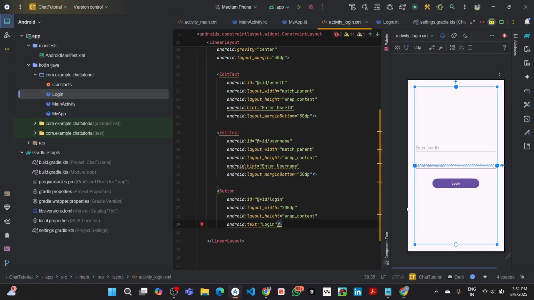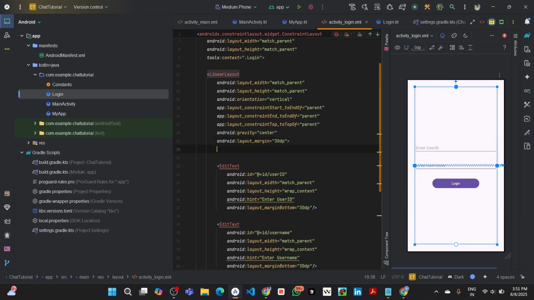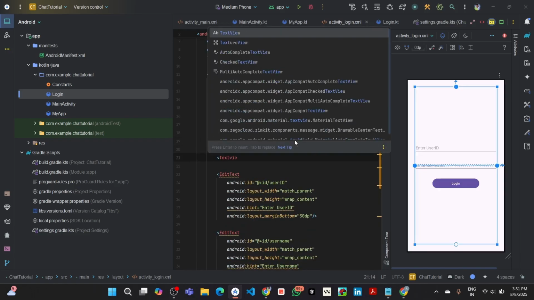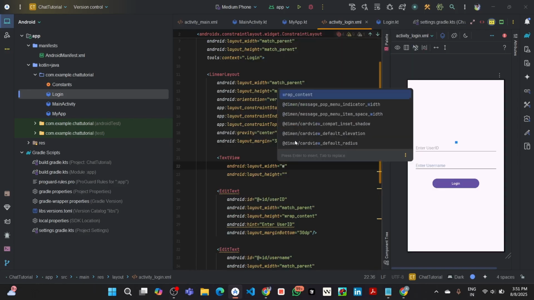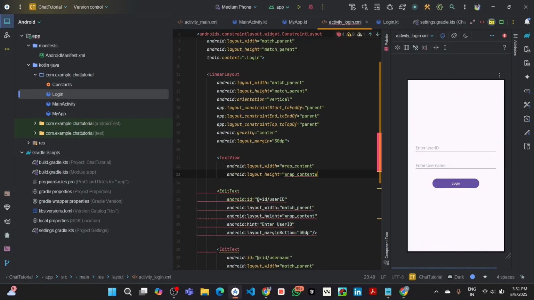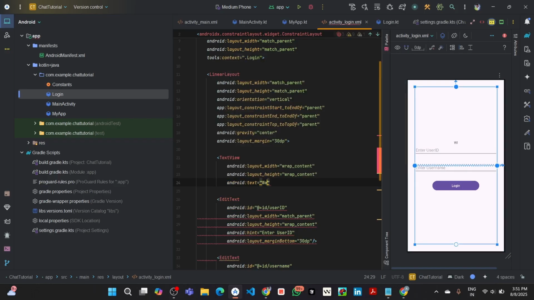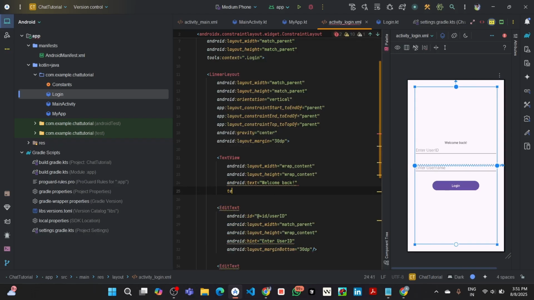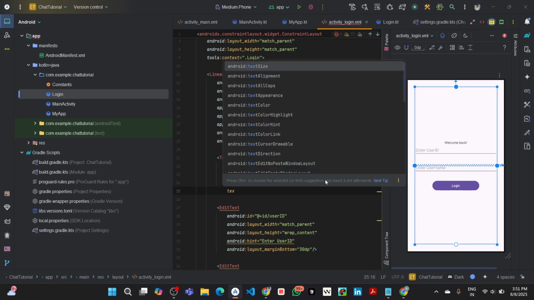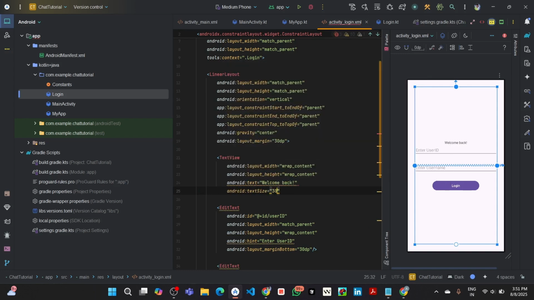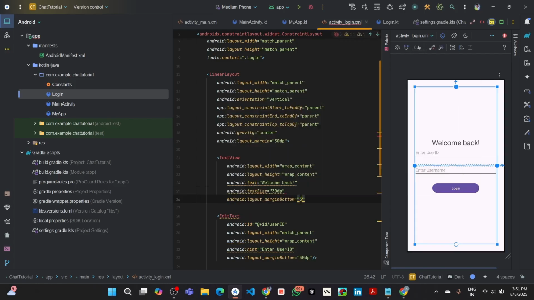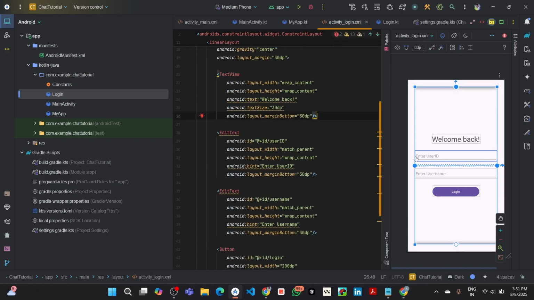And now our login screen is completed, and I will add one simple text view, app content, and then write text as welcome back. And the text size, I will make 30, and margin bottom I will make 30. Yeah, now our login screen is completed.